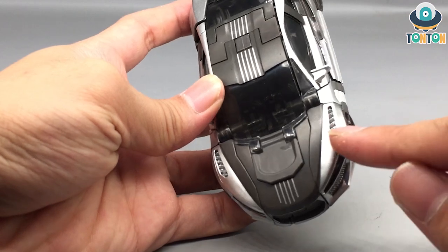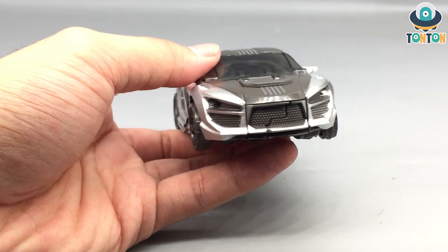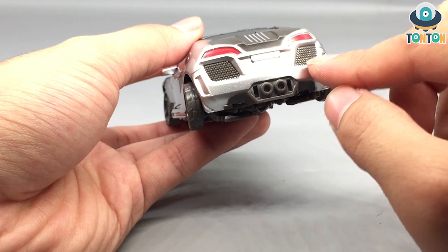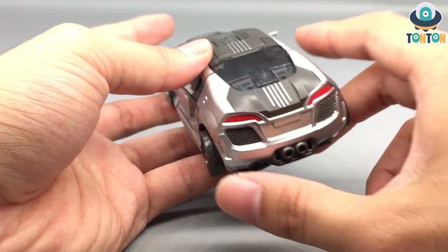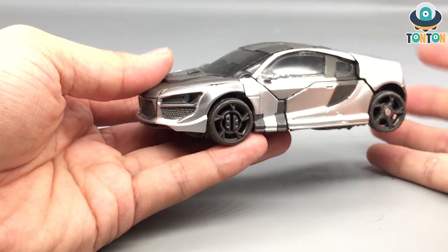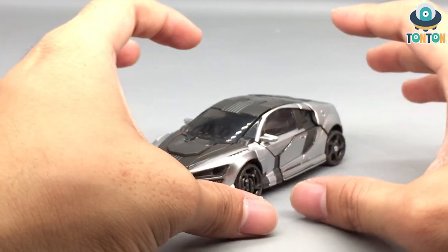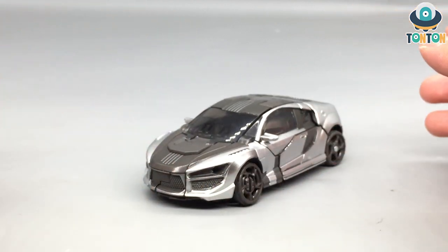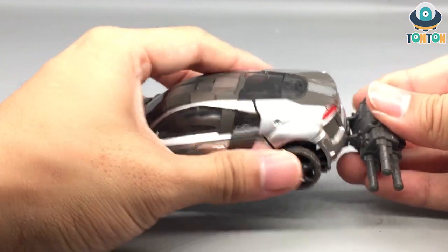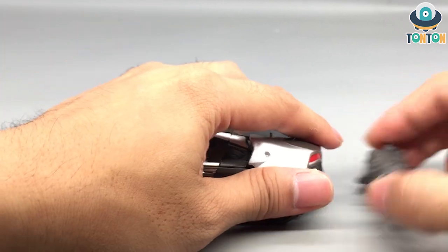I love everything from the vent in front of the car — just look at those really nice vents — to the headlights, which are deep, and to the back where you have the brake lights painted in red really nicely, plus all the vent details and exhaust pipe. It just looks so good. If I'm gonna make a list of the best alternate modes in Transformers, this guy would be on the top tier list. You can still install his weapon the same way as in robot mode — just plug it in — but personally I'm going to leave it out because I think that looks terrible.